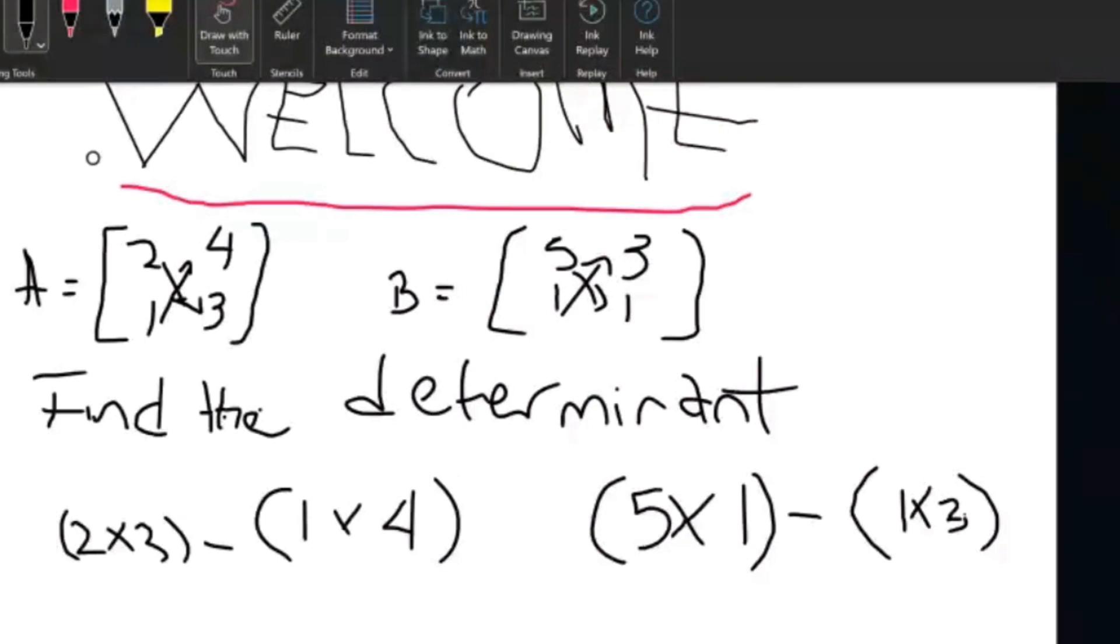Simple explanation to what I've just done here is not more than extracting the element of the matrix A and extracting the element of matrix B. This is two multiply by three from the first element of matrix A. And the second thing we have here, one multiply by four. This sign is coming here because we are moving forward, we are moving up. As you can see that the sign two multiply by three is negative because we are coming from above and we are taking it diagonally. Then it's coming this way, which is two multiplied by three, it has no negative sign. But if you are taking it back up, like what we have by four, then it comes with a negative sign.